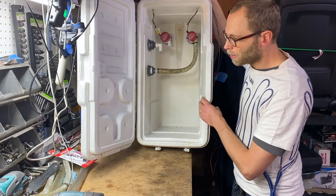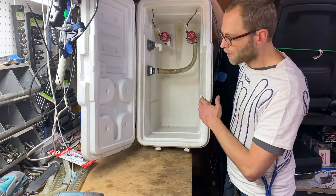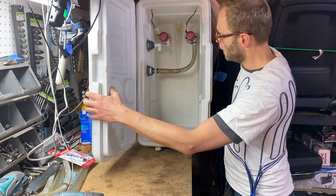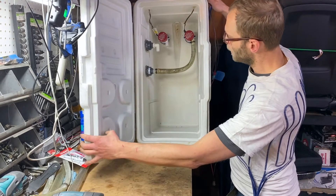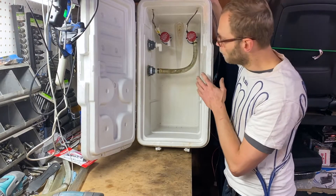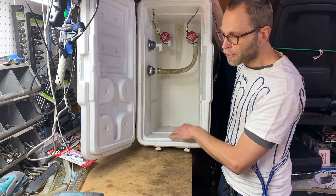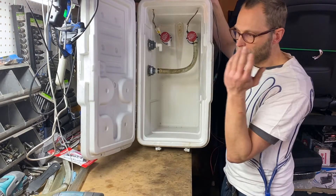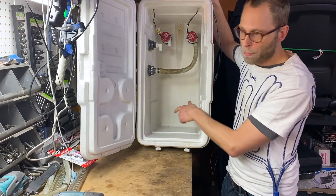You can build this thing — not including the cost of the cooler, which is going to be your biggest cost — for 50 to 100 bucks in hardware, depending on how many pumps and how fancy you get with your fittings, quick disconnect fittings, hoses, and everything else. It also depends on your mounting location; if you're mounted in the trunk, obviously you need more tubing. And of course you're going to need to give it 12 volts. Now, if this is an 80 quart cooler, when it's full there's about 150 pounds of water in here — so you're not going to be able to lift that out past the cage out of your passenger seat area.